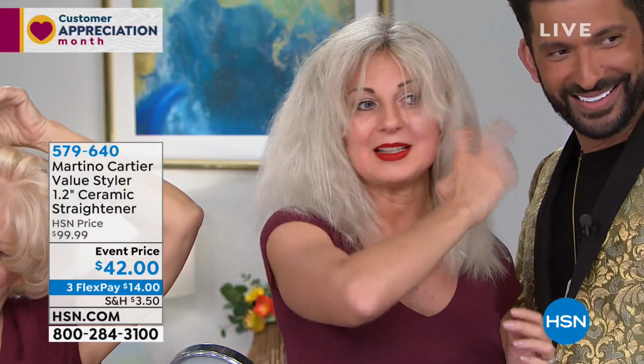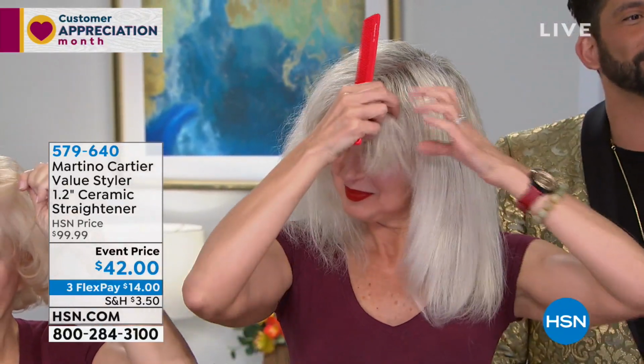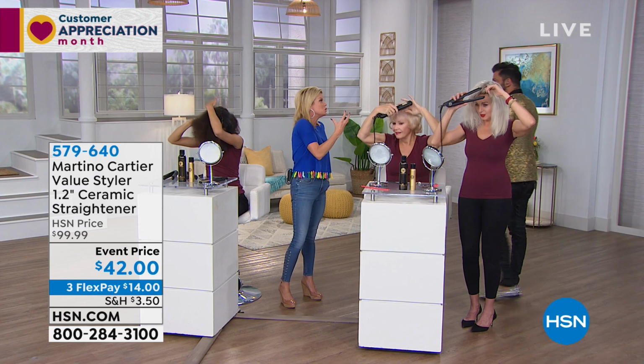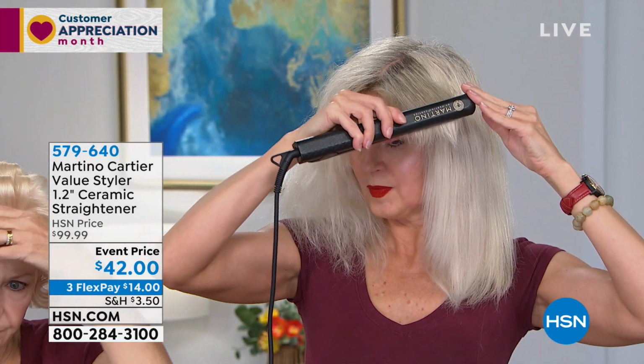The bottom. She has a little curve at the bottom. A little curve on the bottom, so it's straight and goes here. Your voice is so beautiful. Do your bangs. Show them how you do your bangs. So this is why this styler, I don't even want to call it a straightener, has been so beloved, because there's so many things that you can do, and it's a healthier alternative to other irons. And that's really important to you.